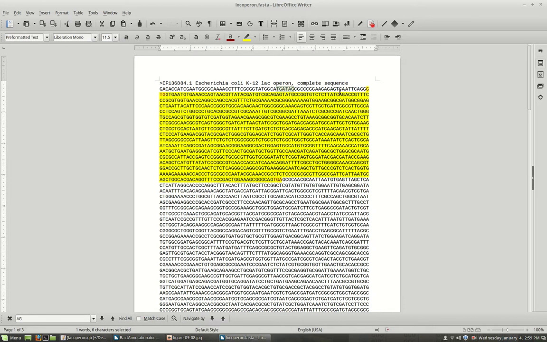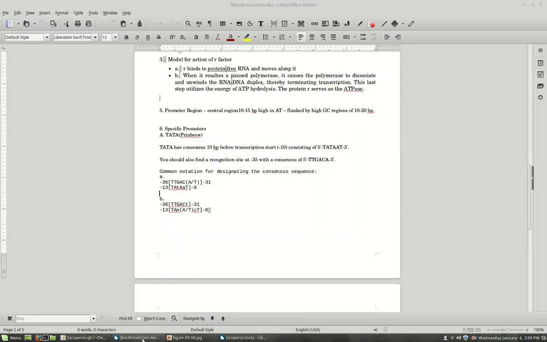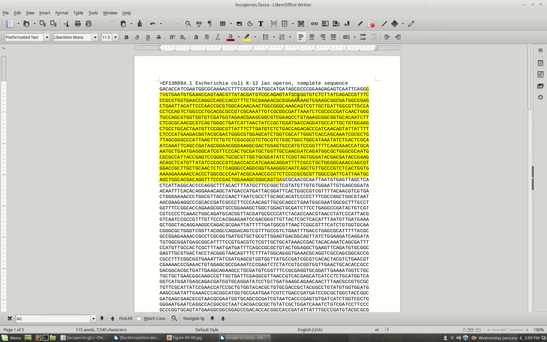Well, we know that this AG-rich region needs to be in there. So transcription start needs to start, say, in this region. So we know that has to be in there. So let's go backwards about 8 and see what we get. So 1, 2, 3, 4, 5, 6, 7, 8.